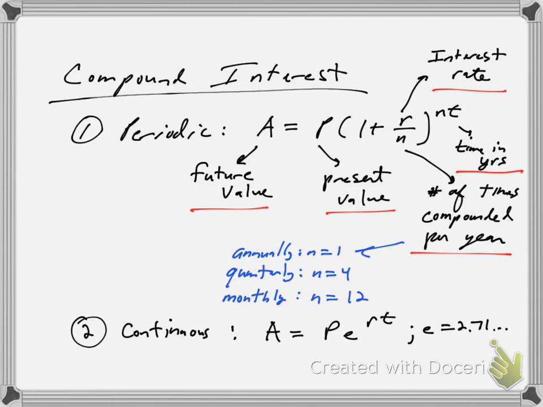If you look on your calculator, I'm going to show you kind of how to do this on your calculator a little bit later, but again, A means the same thing it did above. All right, A is the future value. Okay, P is the present value, R is the interest rate, and T is the time. So all the letters mean the same thing except for E is this special number, and we're going to mess with that later when we actually get to a problem. Okay, so this tells me how to look at continuous compounding. All right, so let's look at some examples using these formulas.